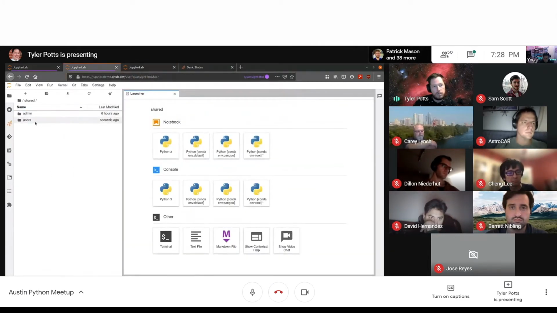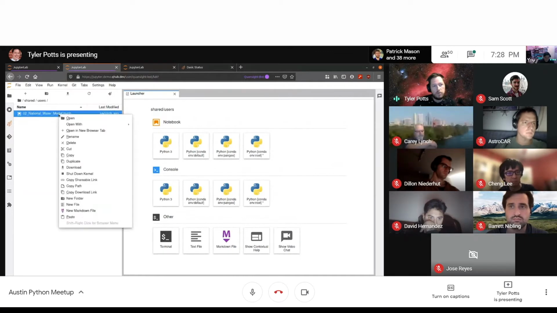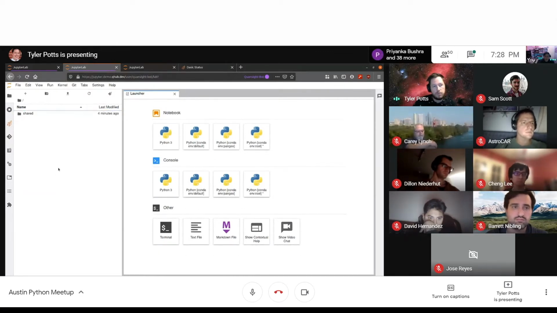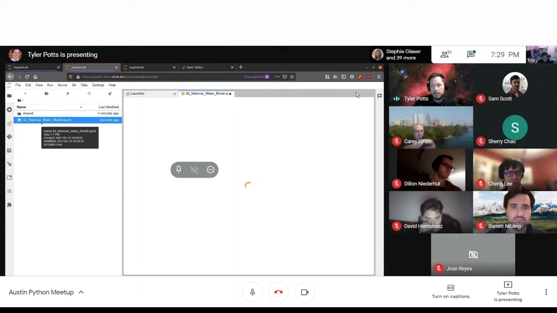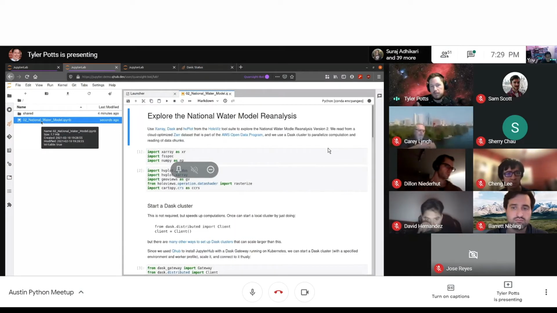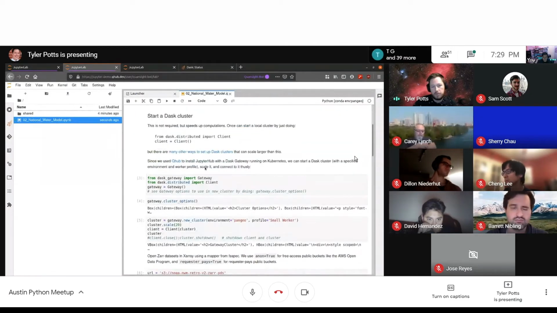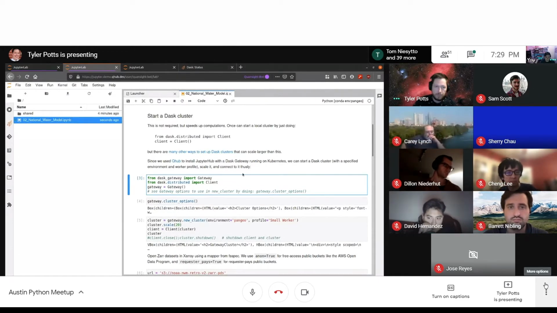So if we go into shared and we go into users, this notebook is here now, and I can copy this notebook and paste this into my home directory. And now let's say a fellow developer is having trouble with their code. They can just sling me their notebook that they're running, and I can see the notebook, see the code, and even the error messages that they were experiencing will pop up here. And that's something I used a ton when I was working on a project where our entire development environment was the predecessor to QHub.